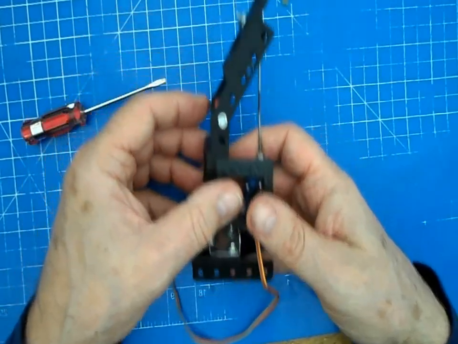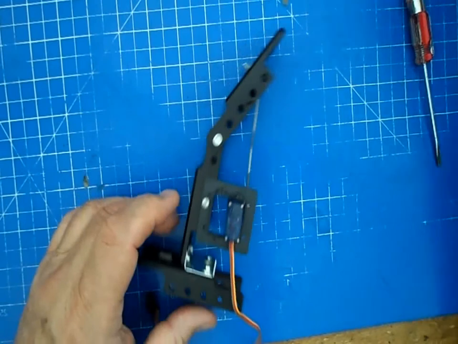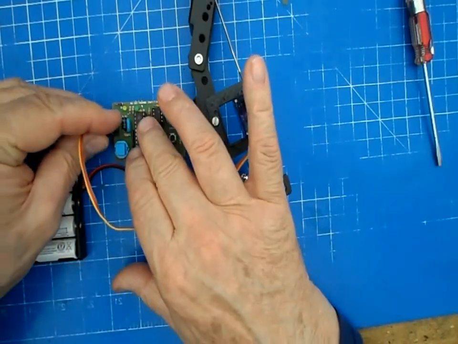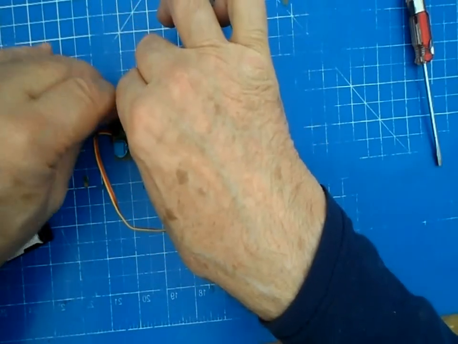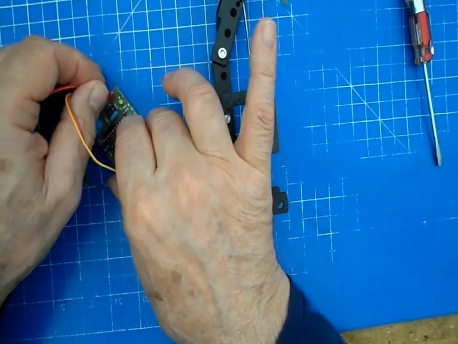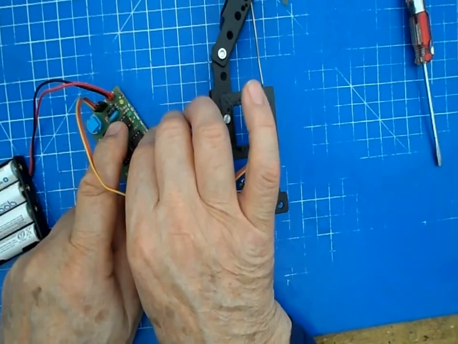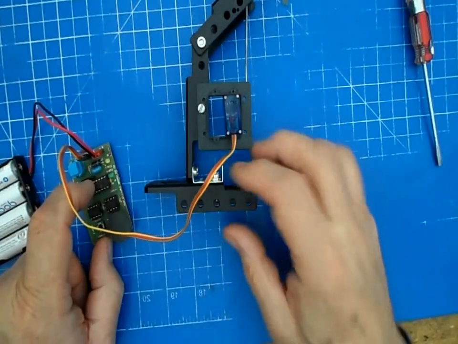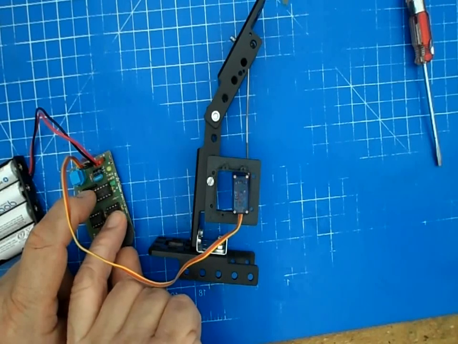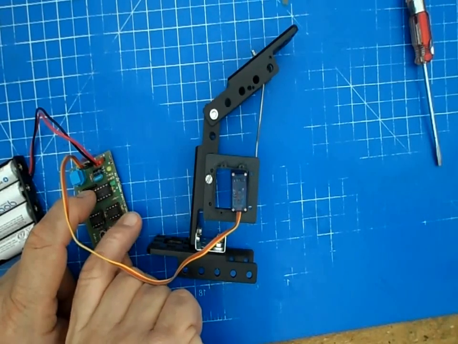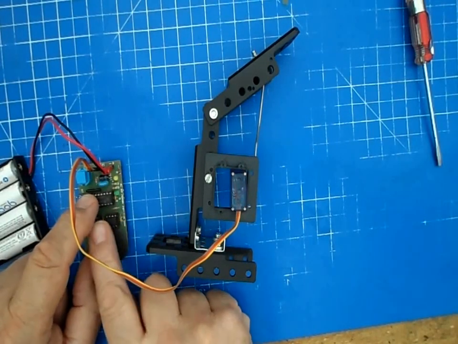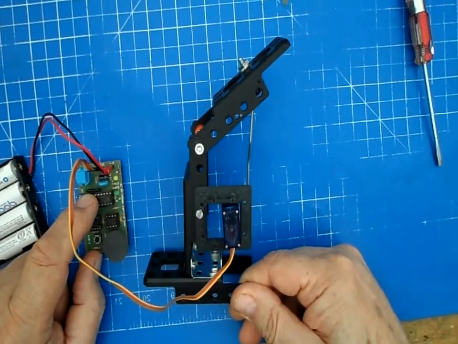So hopefully that should give us a body bend. Let's just test that. We'll test that with the controller. Let's get it shot, there we go. Yes I think with a bit of adjustment that's not too far off and that will give us a nice movement. Almost upright and then down. We'll adjust that to give us the movement we need but that I think is going to prove to be the best solution for that for the time being.